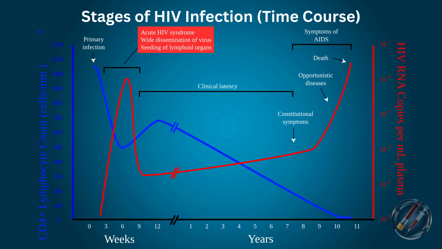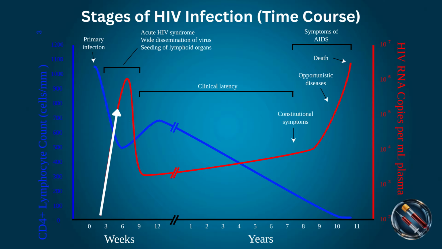This initial stage occurs roughly 2 to 4 weeks after HIV infection, during which patients experience a rapid surge in viral replication that triggers a severe mononucleosis-like illness. Consequently, the host immune system initiates an aggressive response, leading to classic systemic symptoms such as high fever, generalized lymphadenopathy, maculopapular rash, sore throat, and severe myalgia.